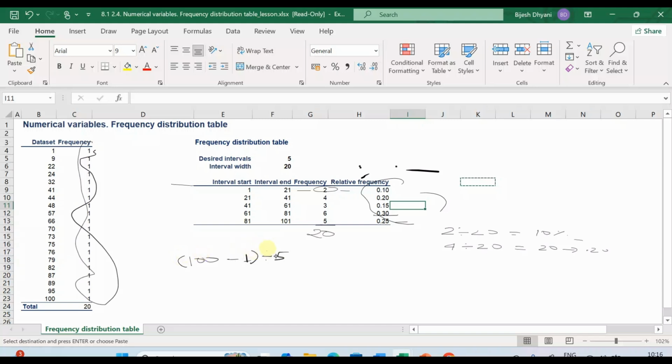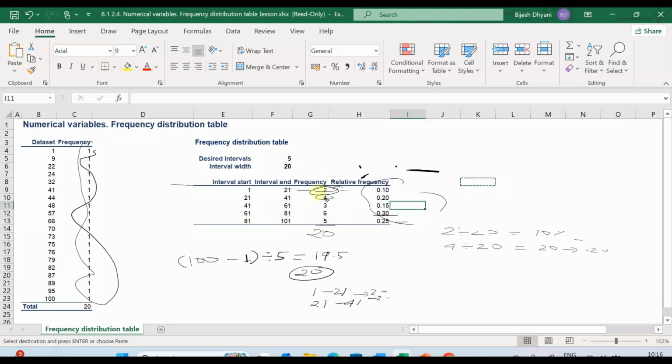So I decided to go with an interval of 19.5. I have rounded it to 20. I want an equal interval of 20. That is the reason I use 1 to 21 and 21 to 41. So the width size is 20 in each one, an equal interval. Absolute frequency is the number of observations in each interval and relative frequency is the proportion. So this is your absolute frequency.